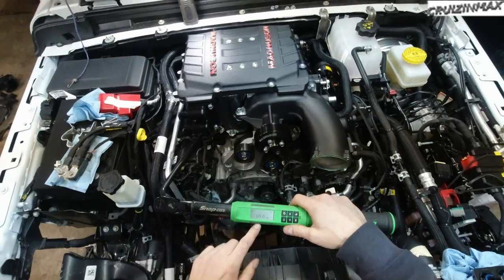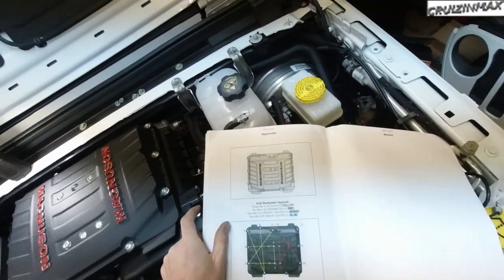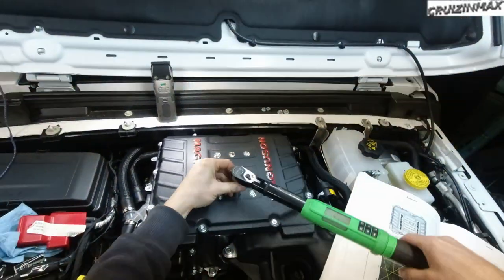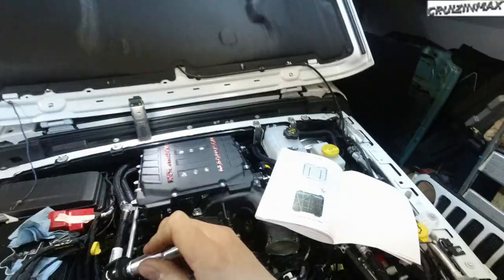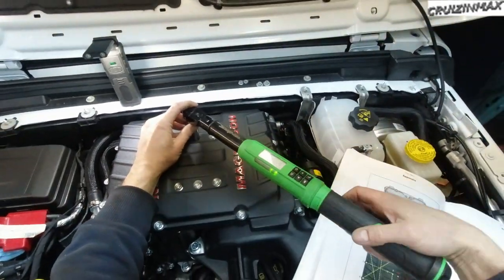Okay, so they all tighten up to 10, which in foot-pounds is 7.4. And this is the sequence. I'm just gonna tighten them up a little bit. Some of these are loose. Okay, one. Two.